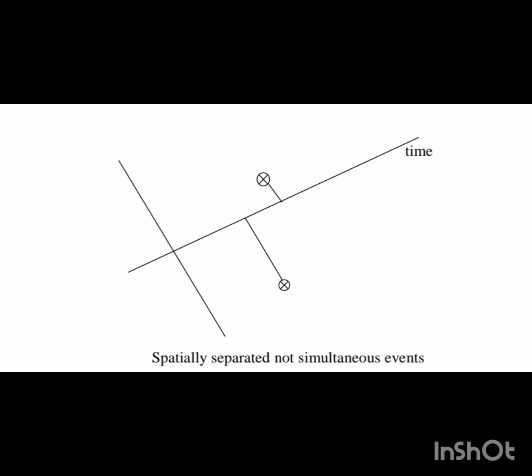The two different crosses on the paper represent two events that are separated in space-time. They could be separated in only space, or they could be separated in only time, or they could be separated in a mixture of space and time depending upon how one rotates one's space-time axes. Simultaneity of two events is just a special orientation of the space-time axes that gives us zero amount of time between the two events.